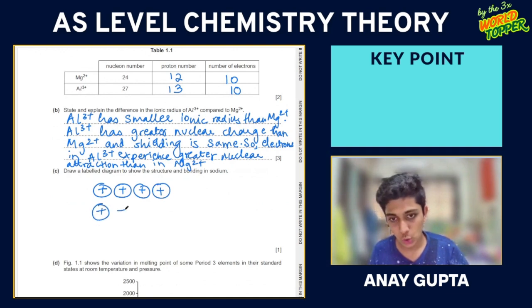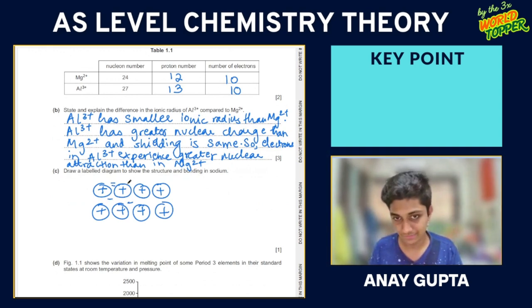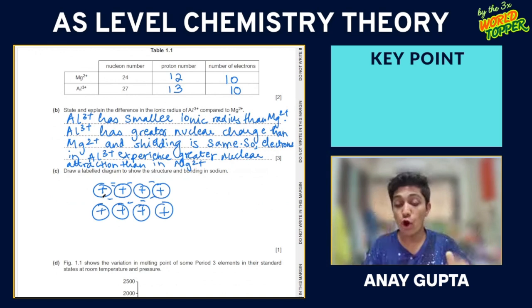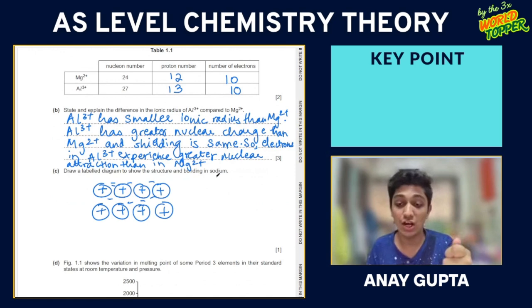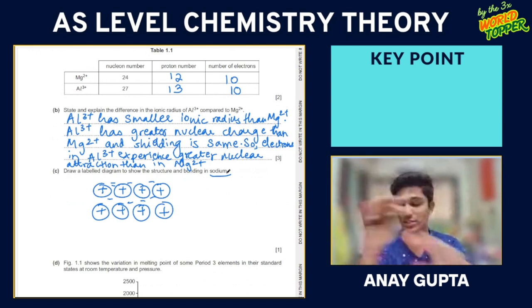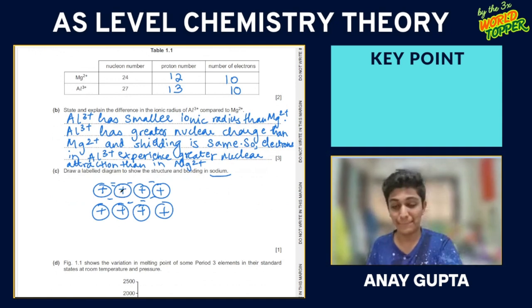So I can just show a lattice, right? Another thing that metals have is a lattice of positive ions, because sodium is a solid at room temperature, and it will have delocalized electrons. Okay, now another thing that I would really want you to take care of is to draw the same number of negative ions as the positive ions, because we have been asked to show the bonding in sodium, not a sodium ion, not Na+ or Na2+ or whatever. It is Na, an atom, right? So that is why we will show the same number of negative signs as positive signs.